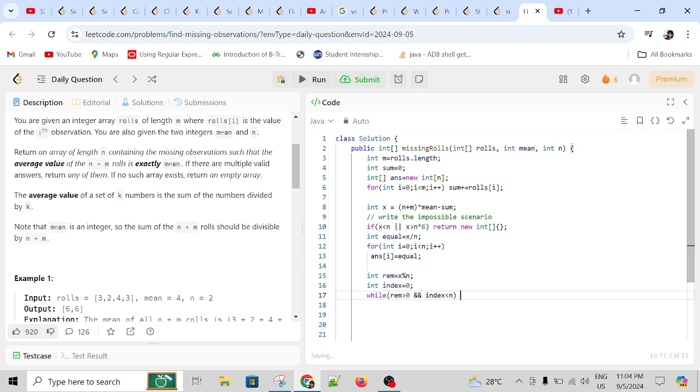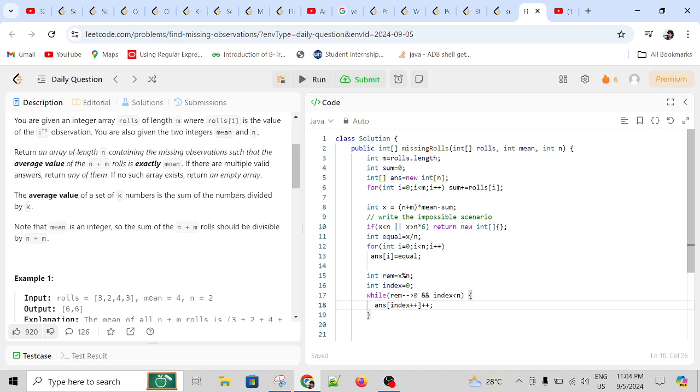While remainder minus 1 is greater than 0 and index plus plus is less than n, in this situation what will I do? I will just distribute it. Answer of index plus plus. So for each index I will increase its value, and the remainder will be distributed.